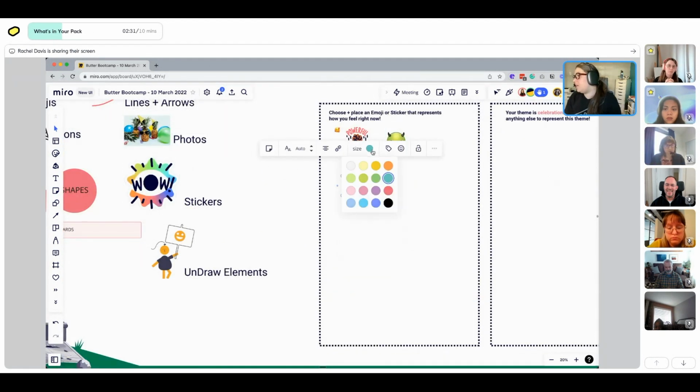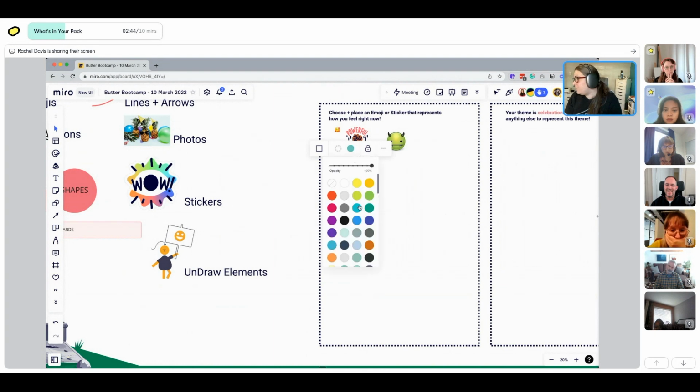You're like, all right, I don't like any of these colors. They're kind of boring. I want a custom color. So I want to change this to a shape. So now this is a shape. People can still double click and type on it. And now you could add custom colors. You just hit the little plus sign here, any hex code, or just drag your thing around.